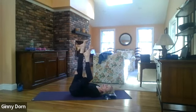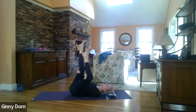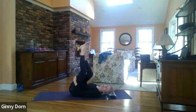Lower your left thigh to your ribs. Keep the right leg extended. And then extend the right leg. Bring the left leg, bring the right leg in. And switch. And switch. Just switch a few more times. Imagine that you're climbing a set of stairs or you're on the stair climber.